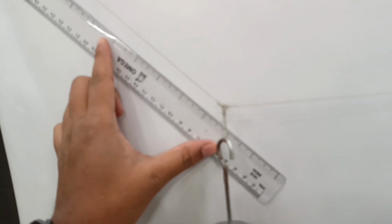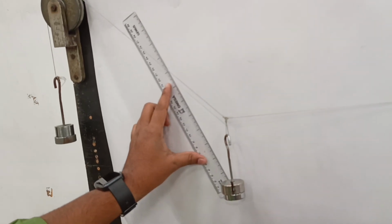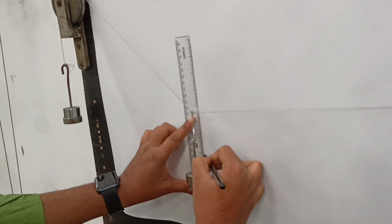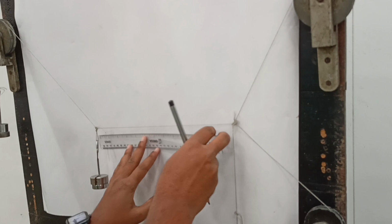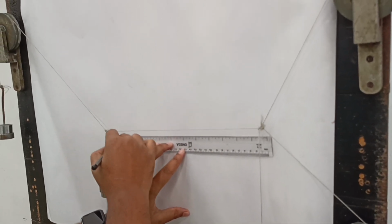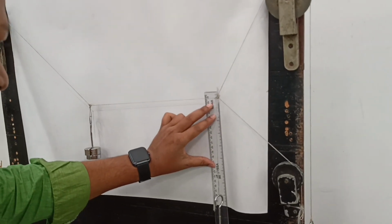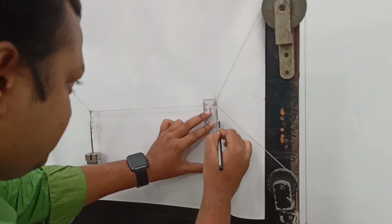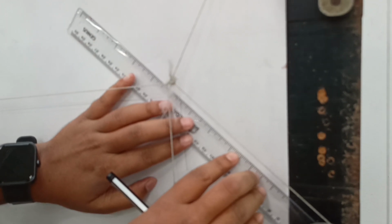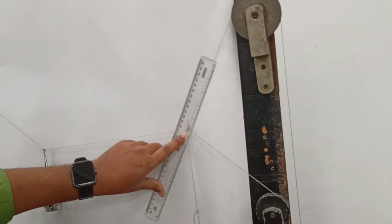Now see, the line of action is like this. I have drawn this force, F1, its magnitude is 200 gram F. F2 is a force vertically downward, its magnitude is 150 gram F. Now the resistance, a reaction force, up to here. One force is acting vertically downward, this is F3. Again the force F4 is in this direction. With the help of looking at the shadows, this force is F4 and one force is F5.